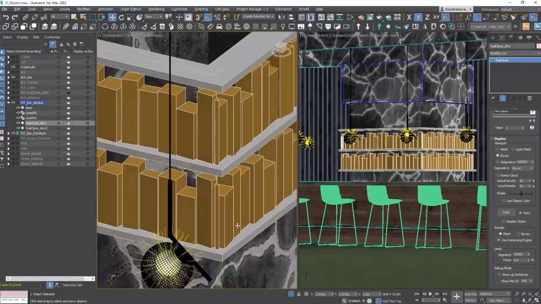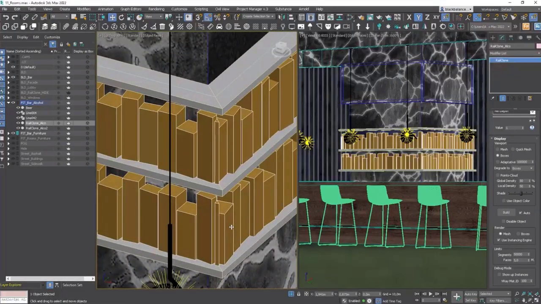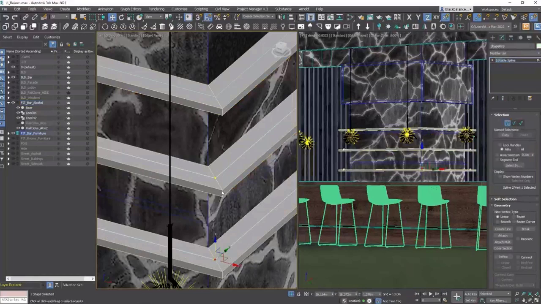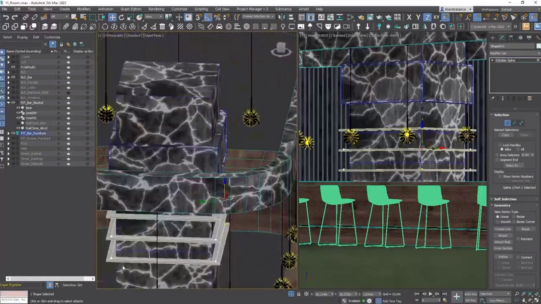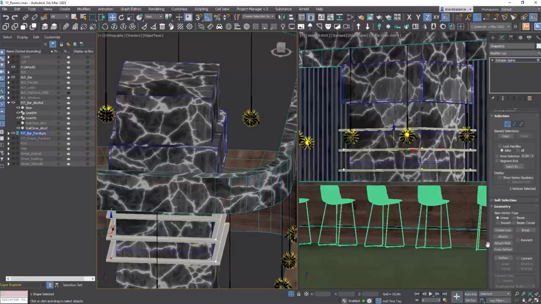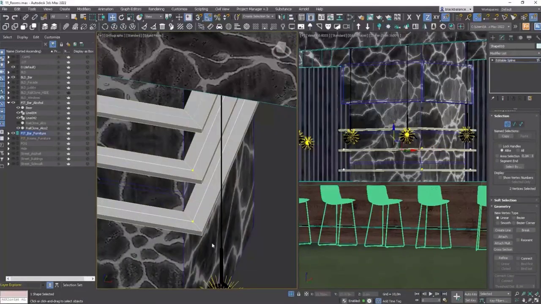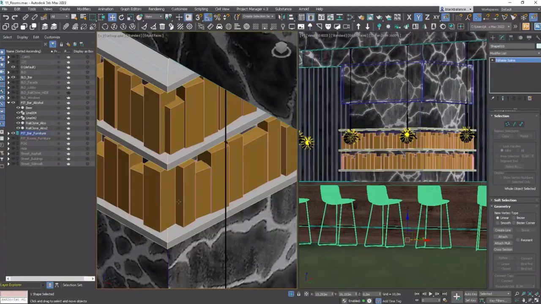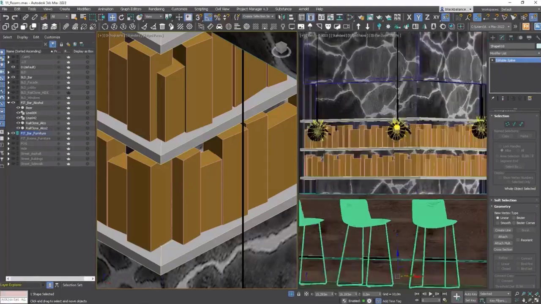Okay, you can see that the bottles overlap each other. Let's copy the vertices. Here we go. It's working nice.